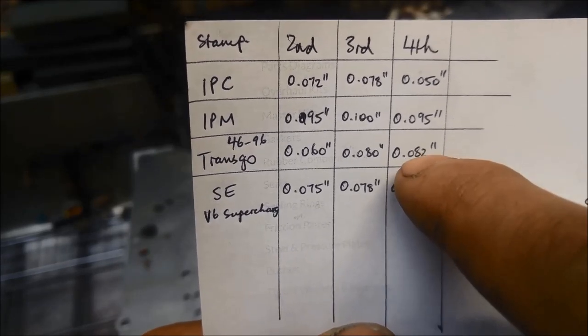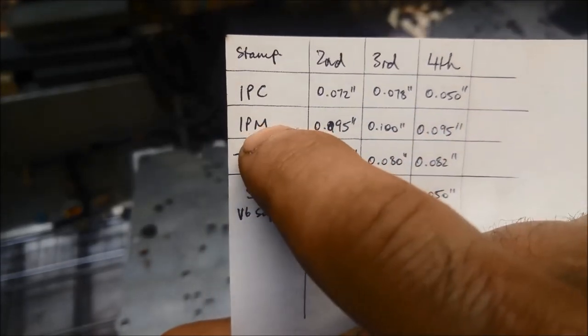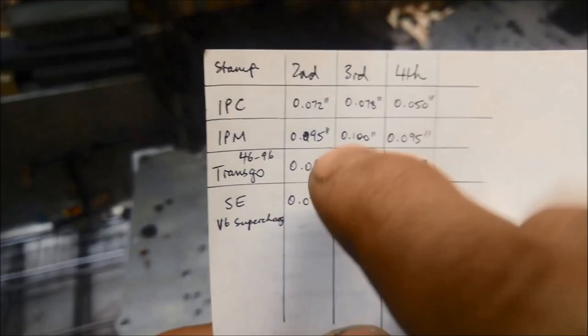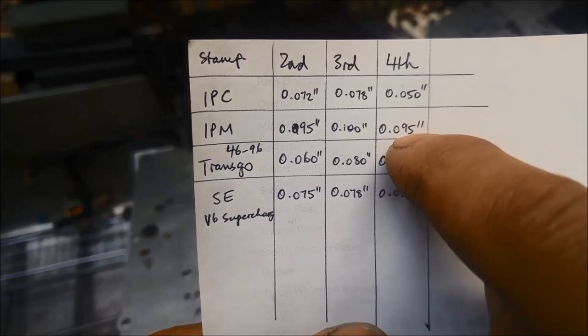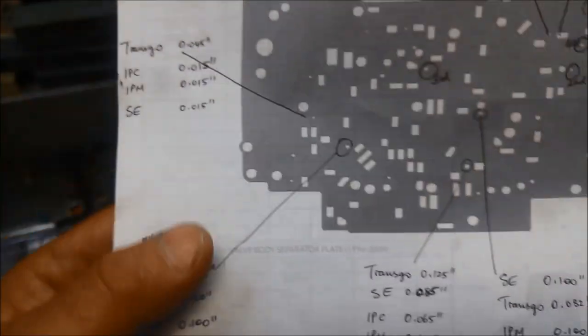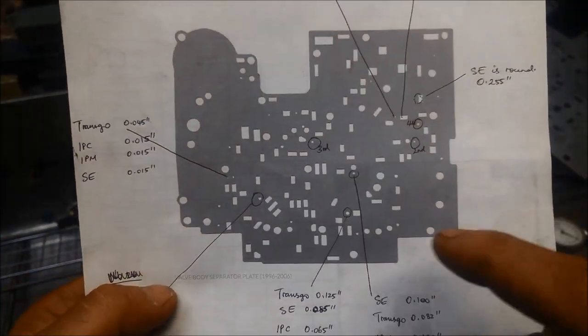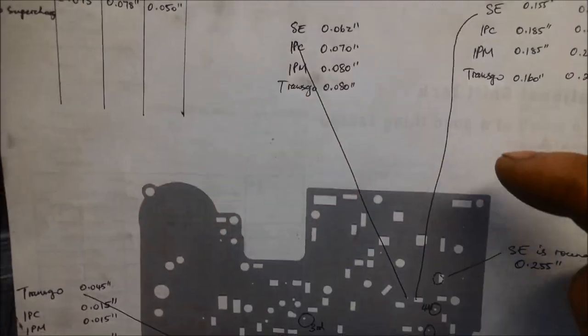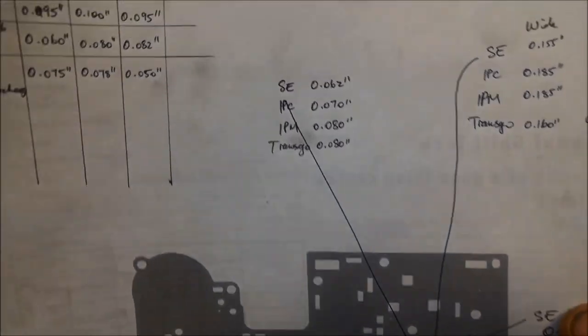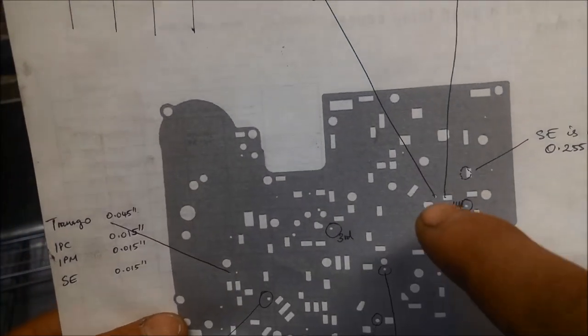So from 50,000 to 82,000, the IPM, which is just a standard separator plate in a different vehicle, they even go up to 95,000 there. But that all works in unison with these holes. And I'll just quickly go through those locations there. You can see this hole here.